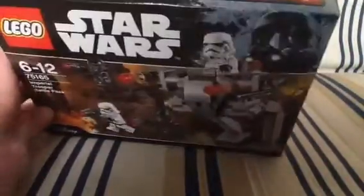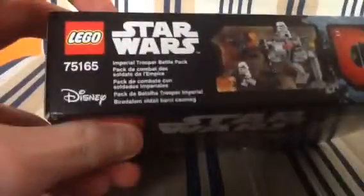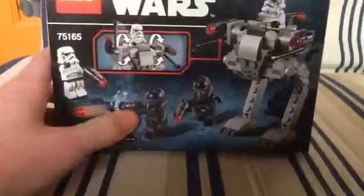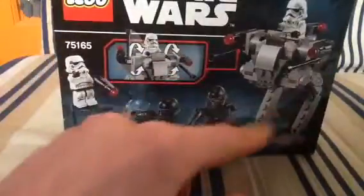This is obviously for the new film, Rogue One: A Star Wars Story, Disney. Age 6 to 12. Picture the set — a new Imperial Death Trooper, that looks nice. Features on the back of the box: two new Death Troopers, a Stormtrooper, and also rotating turrets in this Walker thing.